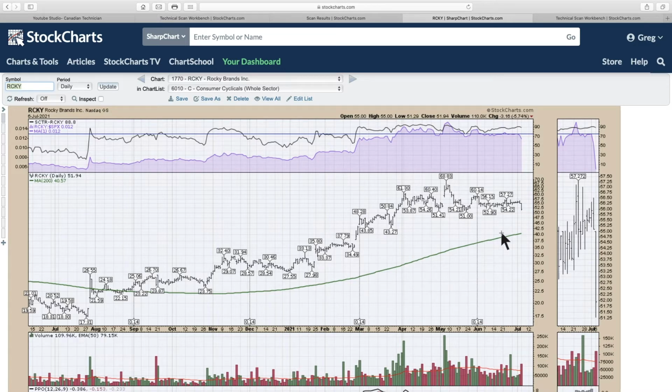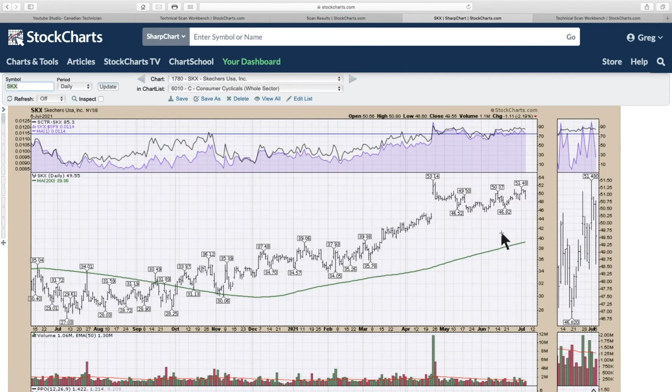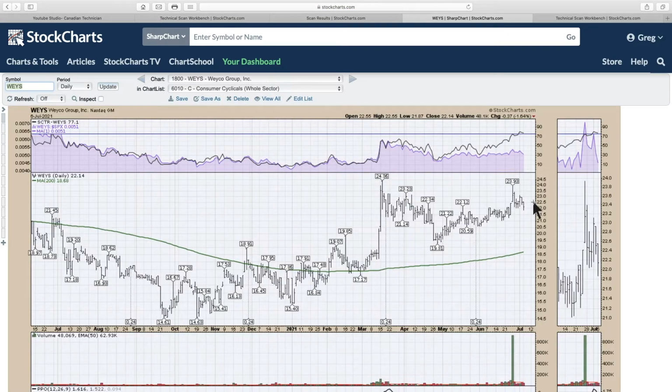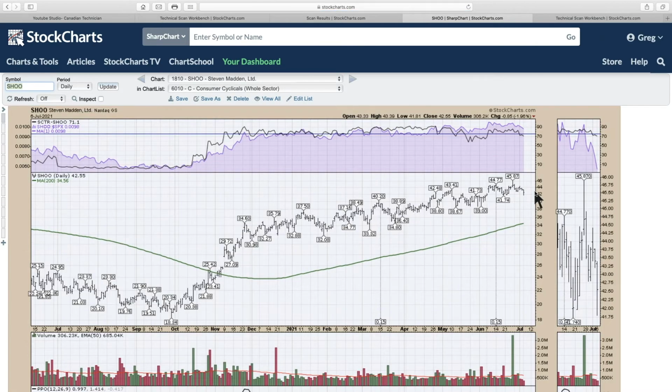The real question is, is the whole sector starting to let go, or the whole industry group? So Skechers here basically gapped up in April and then hasn't done anything since. Nike gapped up and then kept going. Really strong earnings announcement there. Here's Waco. Oh, sorry, I'm in footwear. Here's Waco, and we can see the same thing, right, where the stock ran up and then really hasn't kept going. So that's one of the questions we have to ask ourselves: is the move over already, and we're too late?